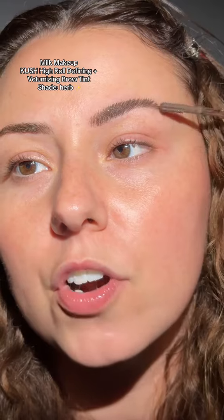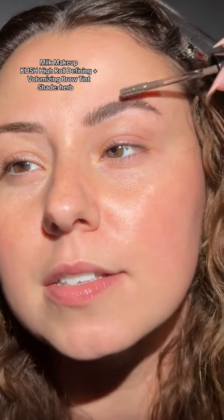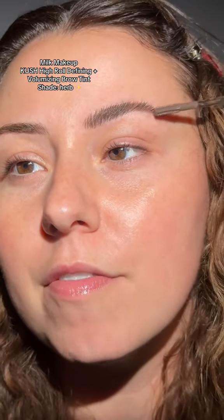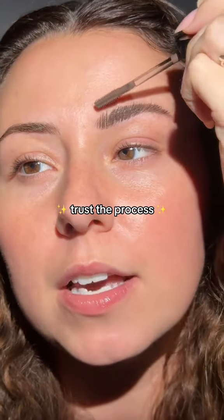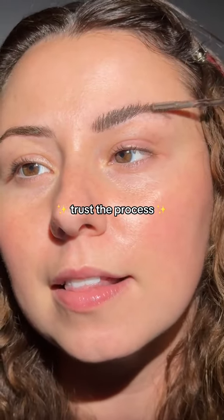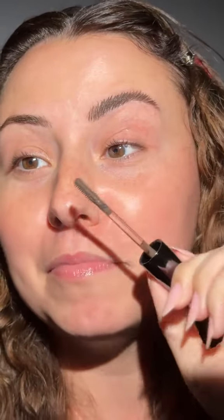I never like tinted brow gels like this, but do you already see the fluff that this is adding? It's filling in gaps and it's lengthening my hair. So I'm gonna brush everything kind of a little bit upwards. It's gonna look a little scary to some, but I don't leave it like this. What I'm doing is I'm really getting in there and I'm extending those hairs. That already, I'm blown away.